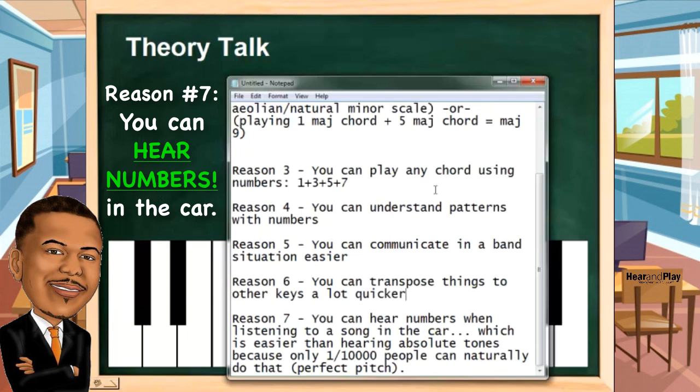And then once you get to your piano, yes, you have to connect the dots by saying, okay, I was hearing a 2, I was hearing a 5, I was hearing a 1. Now you need to put it into a particular world because numbers are universal. You still need to go, so to speak, to a particular country to make use of it. You've got to be somewhere, not in outer space. Numbers are kind of like being in this universal outer space. So now, once we're hearing the numbers, we may be hearing a 7-3-6 progression in our head. We've got to bring that to whatever key that song is in. So we may figure out once we get to our piano that it's the key of C. Well, now those numbers make sense. 7-3-6 is some kind of B chord going to some kind of E, going to some kind of A, in the key of C.